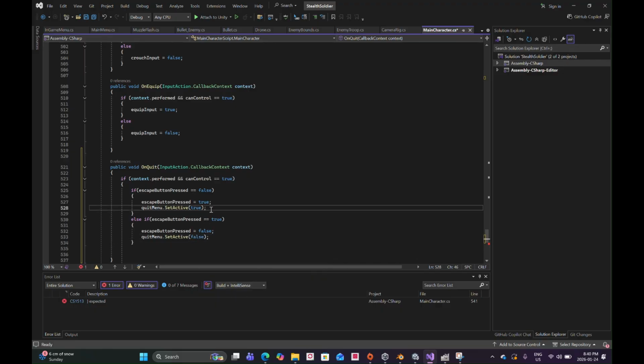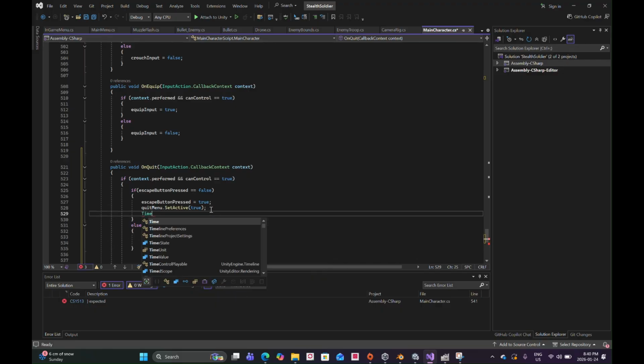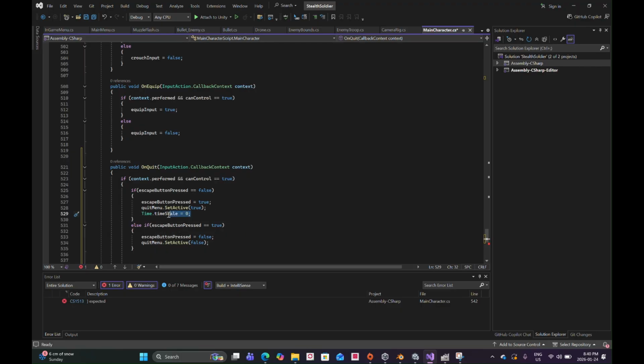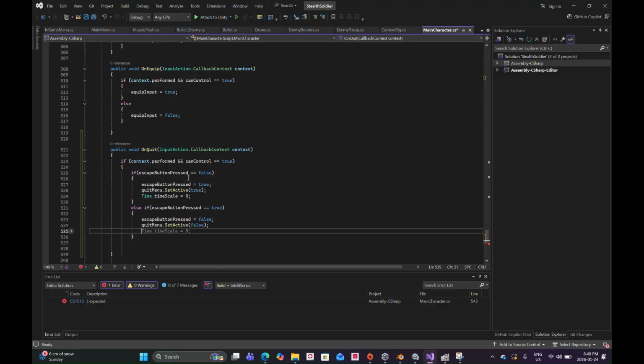Another thing that I have to do, one last thing, is time scale equals 0, meaning time is stopped. It's kind of like pausing the game, but in order to get it to not be paused, it has to be set to 1, which is like the regular time scale. So that looks good. I'm going to compile that.